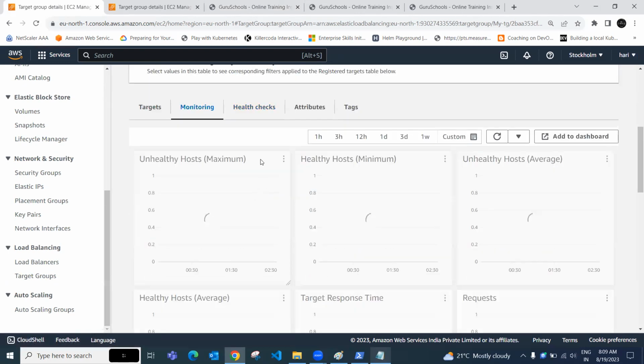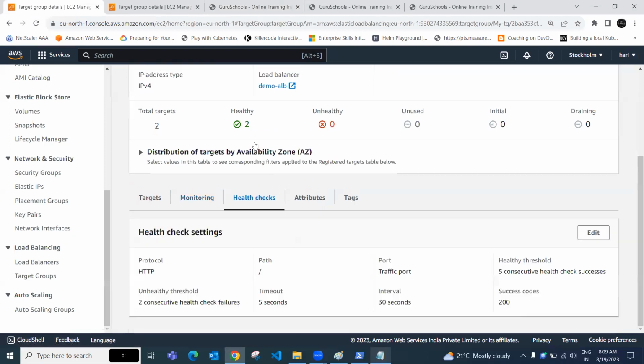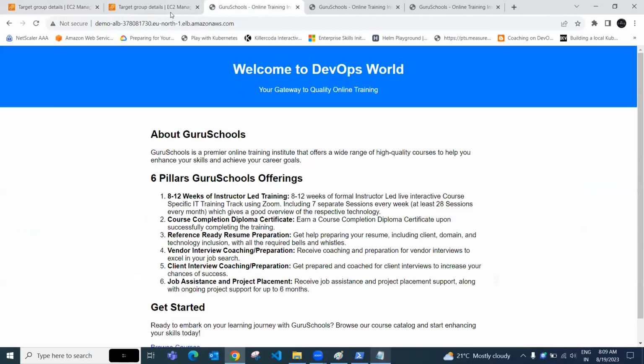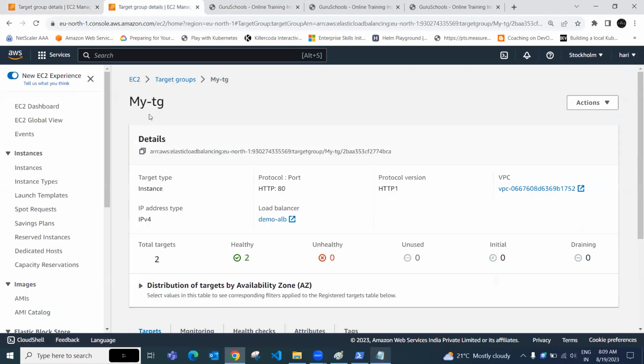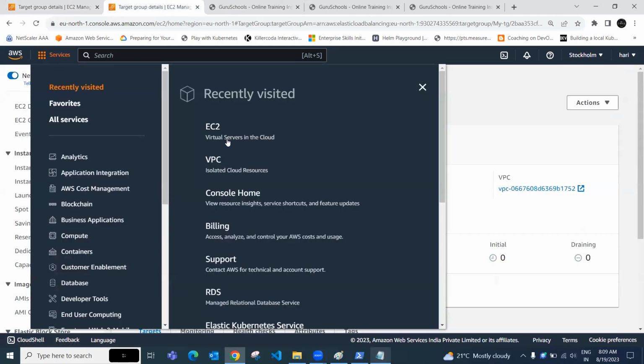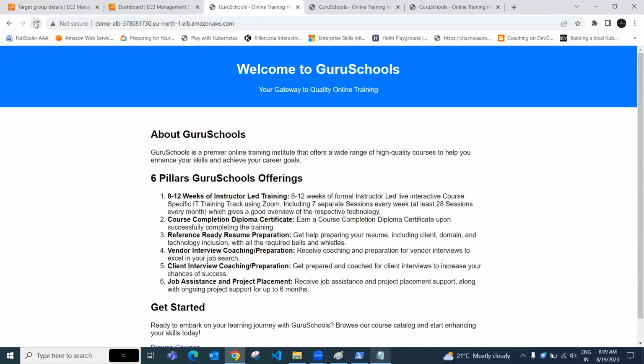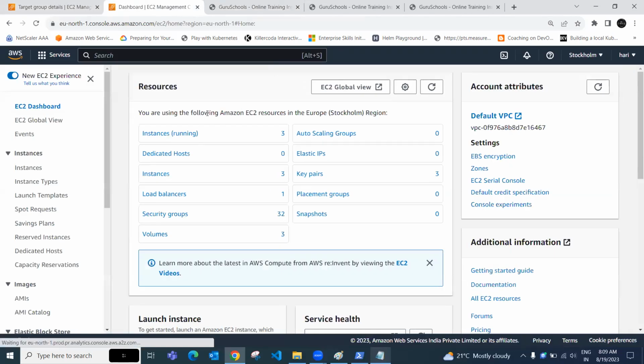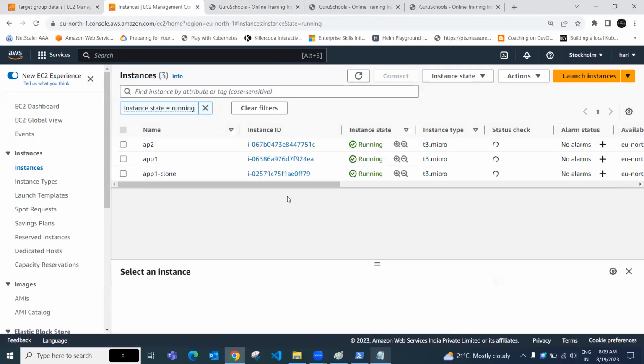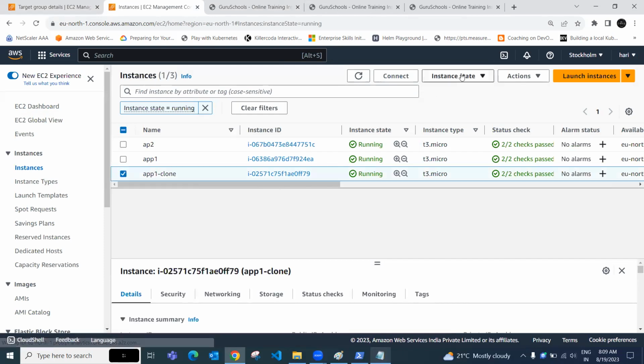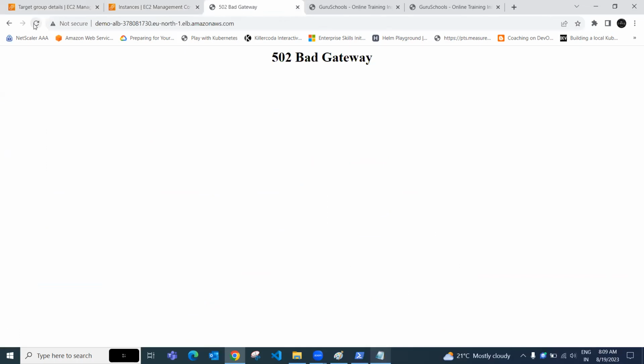I think we can temporarily stop one instance and see. Yes, I will show you. I'm going to EC2. I'm stopping the app one clone machine. At the same time, I'm going here and refreshing. The first request will route to the stopped machine.